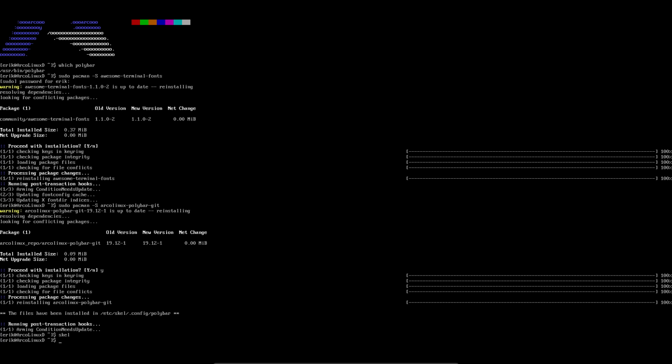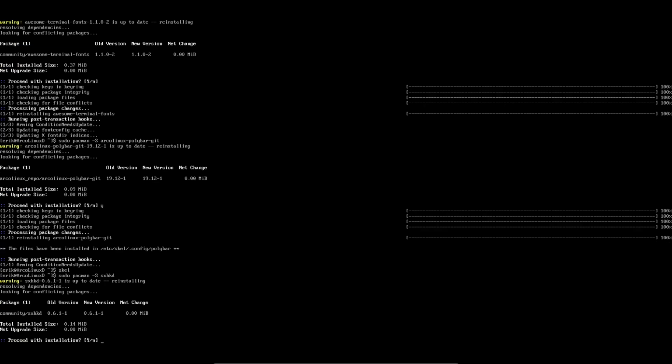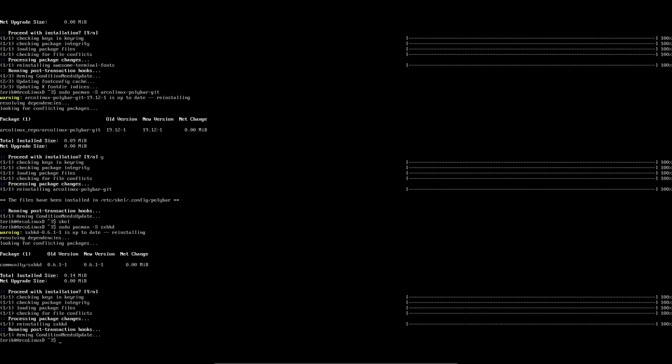So that's that. There's no problem with me installing the sexy hotkey daemon. Oh my god, the sexy hotkey daemon. Okay, so that's installed. Very small package, but it's necessary, of course.